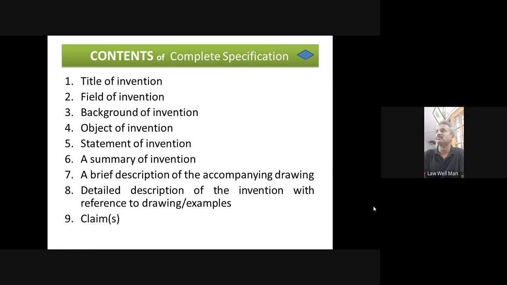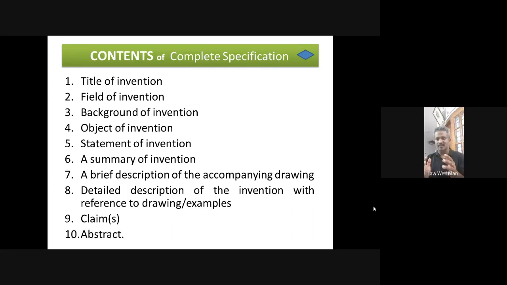Claims is very important because your patent is what is claimed. So what's the extent of your patent right? That will be determined depending on the extent or scope of your claims. Mere description in the body of the specification may not matter much. It matters for the purpose of interpretation of claims, but even if it is described, if you omit to claim that in the claims, then your patent is less wide. Scope is narrower to what you have not claimed, and you will have an abstract too.